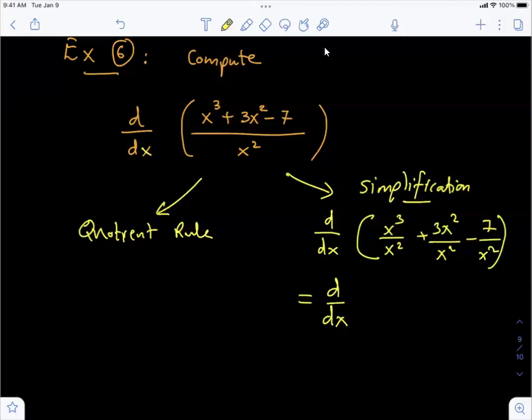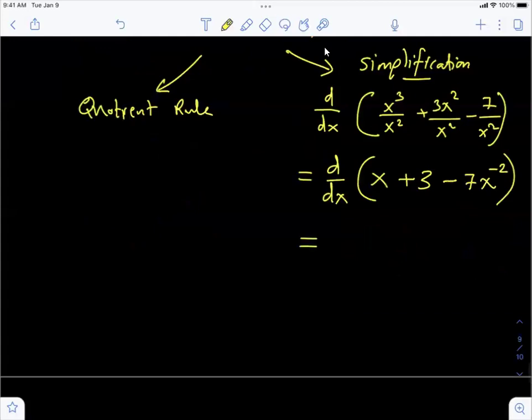So when I do that, look at this. The first term turns out to be just x. Simplify this, it's just x. The second one, it is 3x squared divided by x squared. That is just 3, which is just a constant. And then the third one, we know how to deal with these kinds of problems. It's x to the negative 2 as a power. I will write it as a power now. You know how to answer this. And if you do not see how, go back to the previous example.